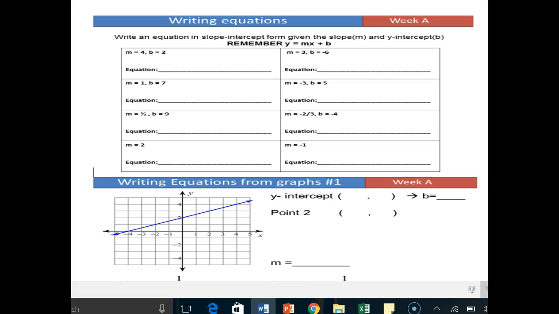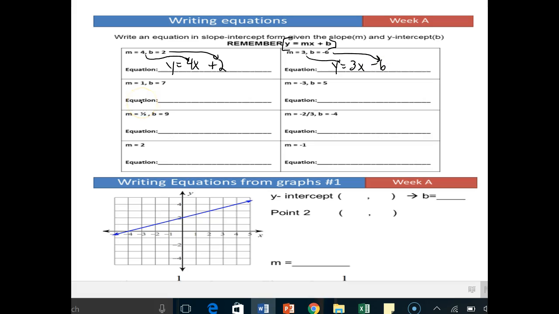So if given the slope and the y-intercept, you can also write equations. Basically, if I've given you an m and a b, you're just plugging it into that equation and writing it. Give me the equation of a line that has a slope of 4 and a y-intercept of 2. That's just y equals 4x, got the 4 from right there, plus 2. That's mx plus b. Give me the equation of a line where the slope is 3 and the y-intercept is negative 6. y equals 3x minus 6, right? 3 from right there, and negative 6 is the minus 6.